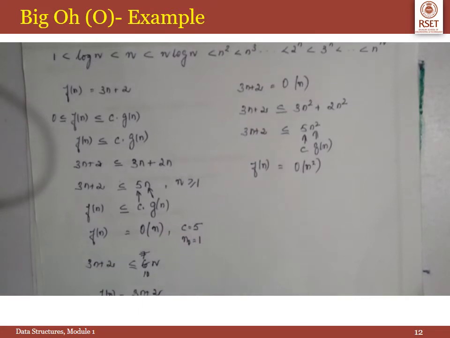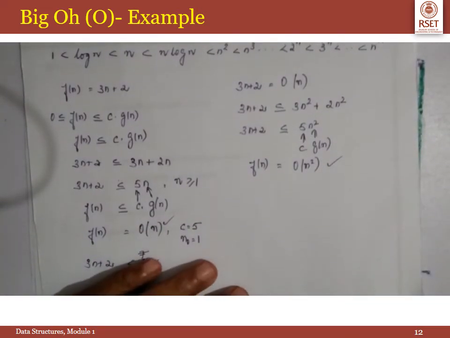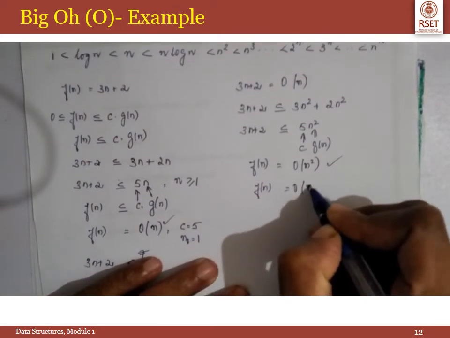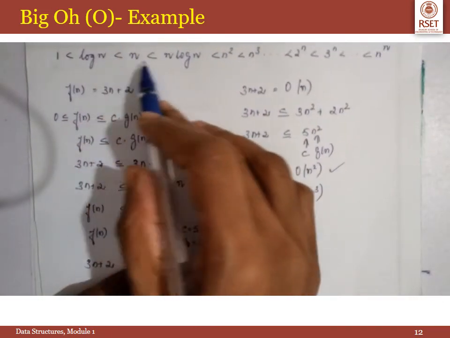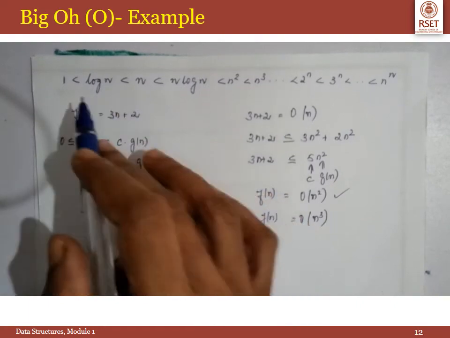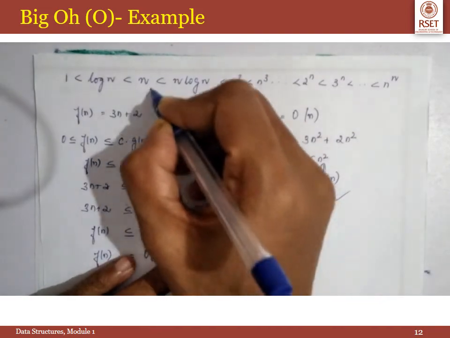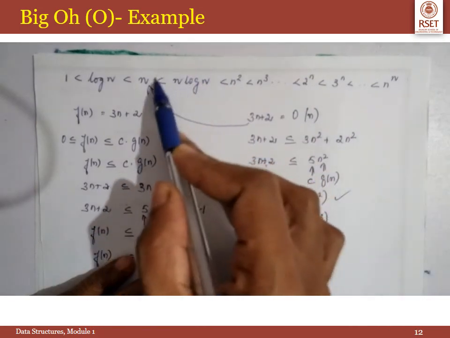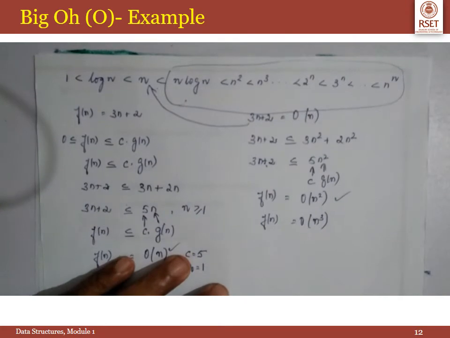That is also true. So my function can be written as O of n, or my function can be written as O of n square. That is also true. So can I write it as f of n? Is it true if I write O of n cube? That is also true. Right? Now look at this relation. If I consider any value, that is your function f of n, function 3n plus 2 is actually mapped to this one. So if I consider any value which is greater than this, it will be true. If I can consider any value in this bound, it will be true.